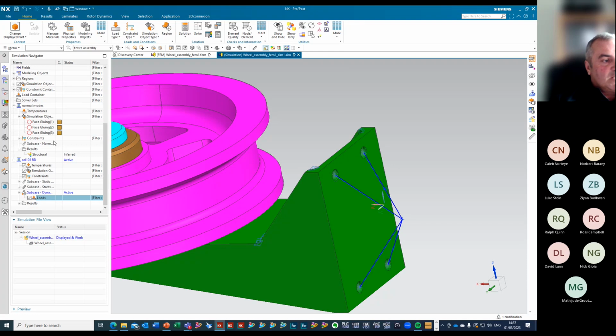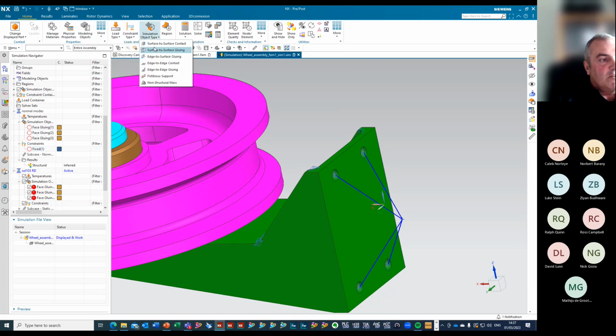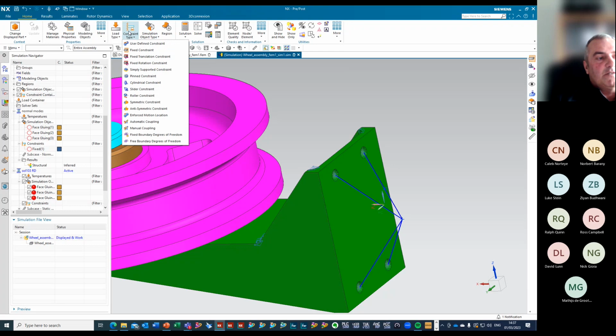So what I'm going to do here is these same glues. I can highlight the glues and just simply drop them into there because I don't want to have to redefine them. In terms of constraints, I've got a constraint here which is fixed. What I'm going to do is create a new constraint. So here I can create a new constraint that isn't a fixed, but is what is called an enforced motion location.